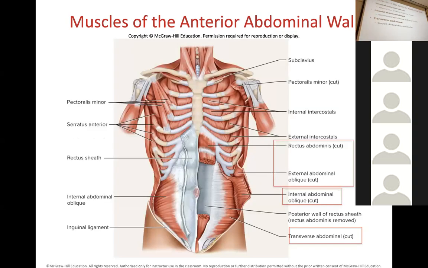Okay, so here is a good view of these really four different layers when we take into account the rectus abdominis, which I'll talk about on the next slide. So you have here the rectus abdominis, cut away so you can see into that abdominal cavity. Here you have that most superficial layer of the three I was talking about, the external abdominal obliques. Then you have the internal abdominal obliques, and then the transverse abdominals, which sometimes are called transversus.